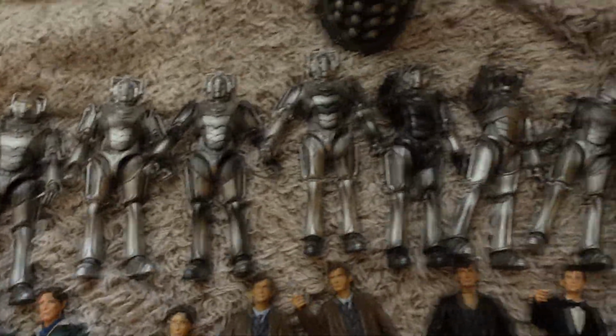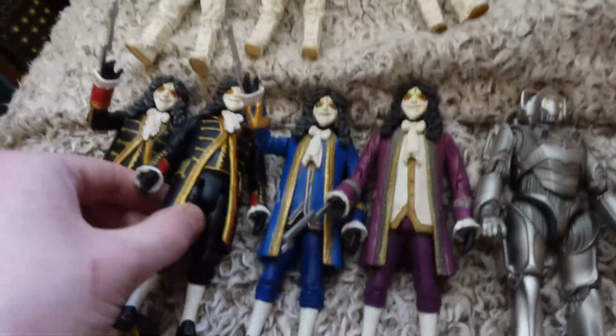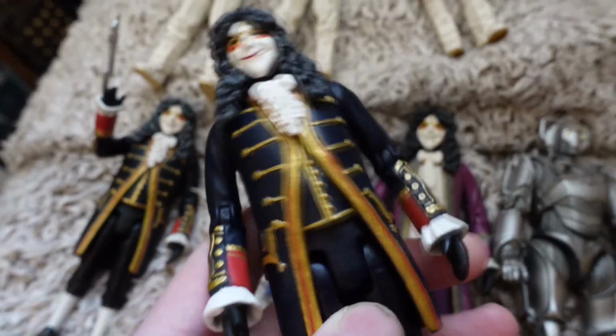Plenty of Cybermen, obviously, nice little army builder there, and they look great. But yeah, I think I'll show you one variant people don't really know, which is the Clockwork Droid.